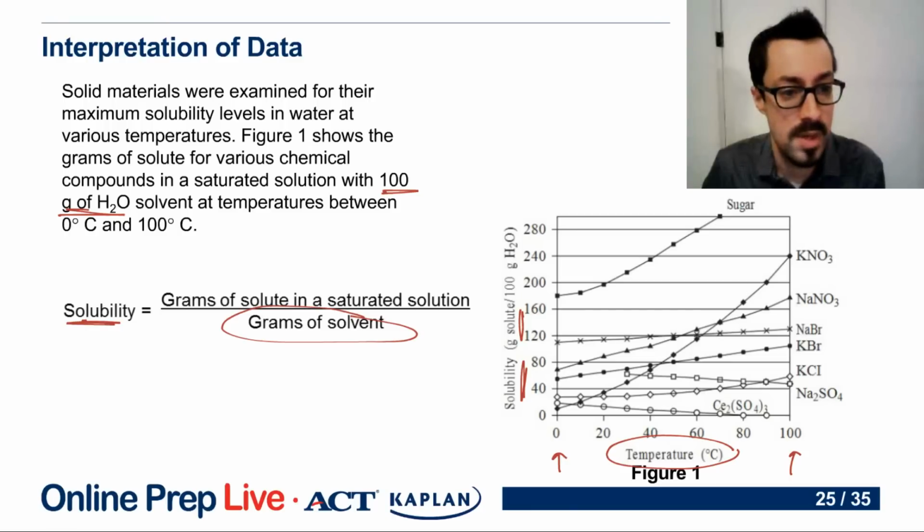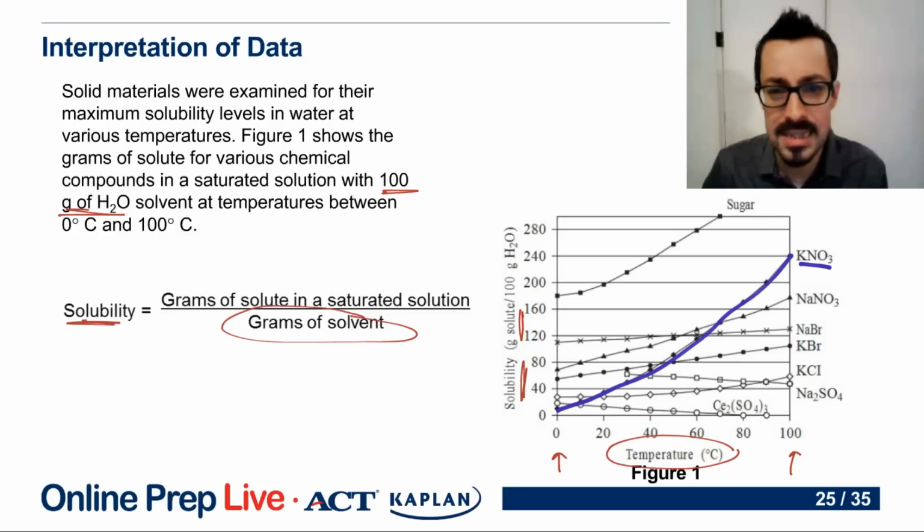Like, for example, let me make a thicker line here. For something like KNO3, I don't even know what that is. I have no idea what that is. If you know what that is, you are a smarter person than I am, because I don't know what that is. But what I see here in this chart is that, man, solute really goes up as temperature goes up. That's like a big positive relationship here.